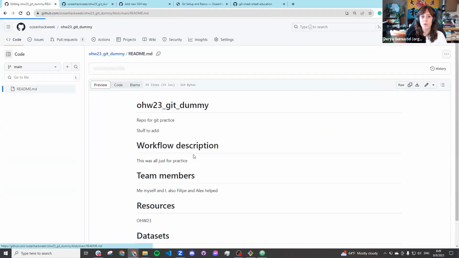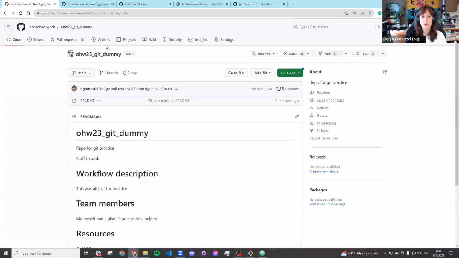But once you start working with actual code files, it gets a lot easier to track all of your changes and make sure that you're not accidentally confusing each other or adding code without anybody else realizing what you're adding, things like that. It gets a lot more helpful once you have multiple files floating around and multiple people working on it at all hours of the day.